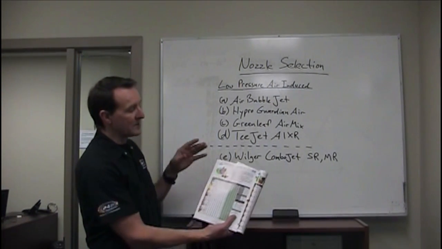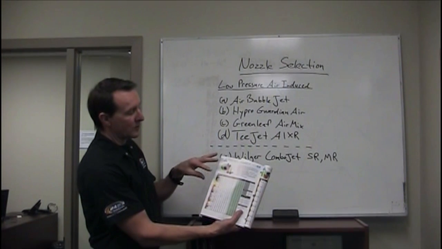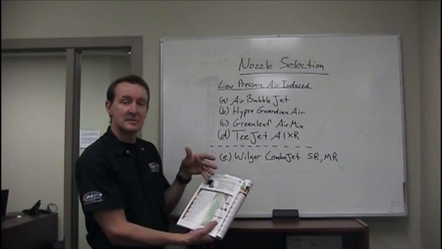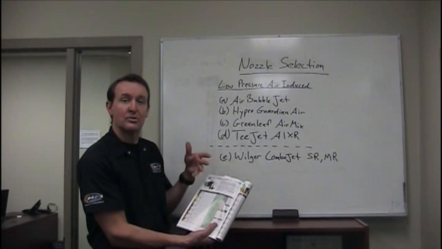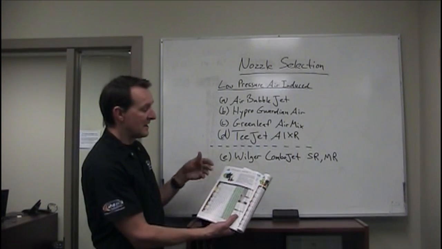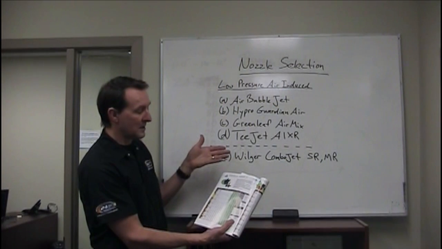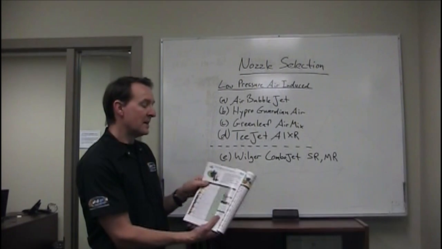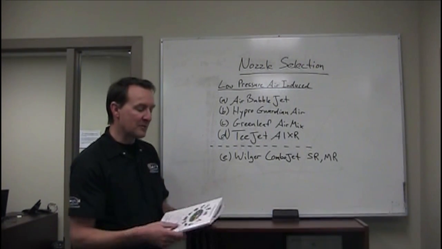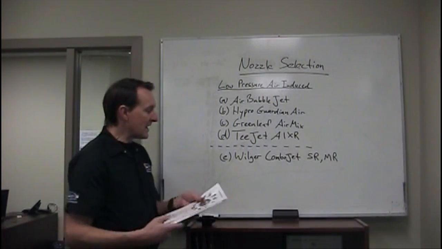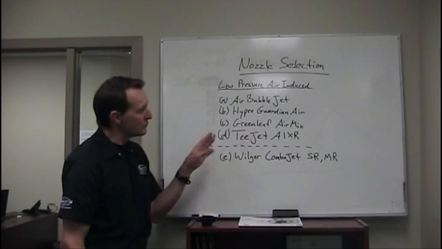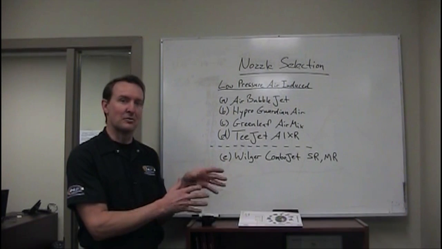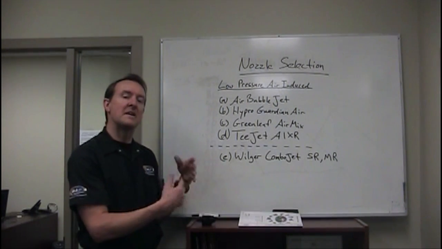We simply repeat that exercise for your in-crop herbicide and maybe your late season sprays, fungicides, desiccants, pre-harvest situations. Simply go down a different column if you want to change your travel speed and end at a different water volume. There's a number of online tools available to help you make that selection. But an important part of the question that wasn't really stated was: are these nozzles the right nozzles for all my uses? Are they good enough for pre-seed burn-off and in-crop and fungicide?